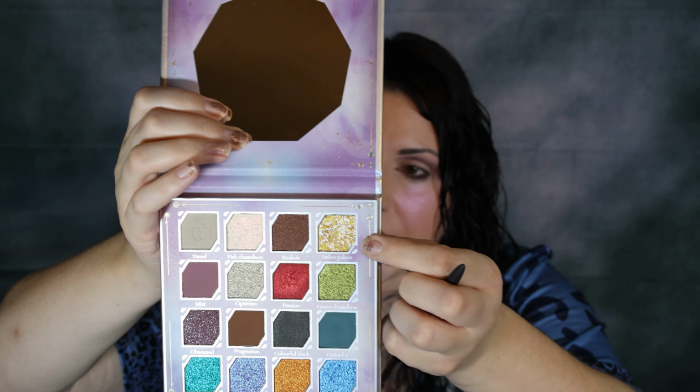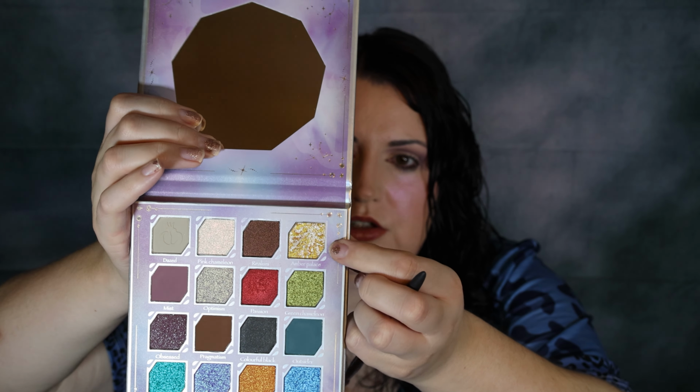Okay, this is really pretty. That is such a beautiful shade. Okay, I'm wanting to go in with a gold just to pair with that red. I just feel like that would be pretty. So I think I'm gonna go in with this shade right here, Amber Palace. Can you see it's like a striped lines through it shade? Marbled, that's probably what I'm looking for. That is really pretty. I feel like that would go good with that red shade.